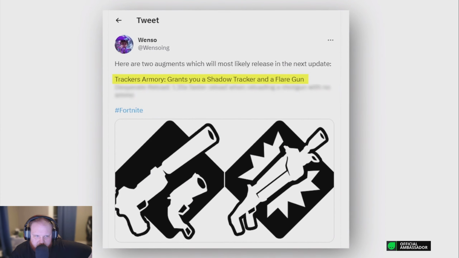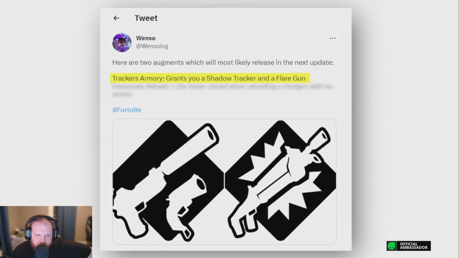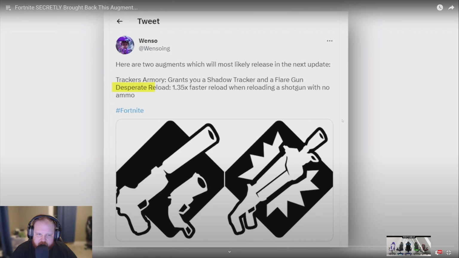Now, we might also be getting some more augments as the season plays out. Some leakers have discovered two new augments. One of them is called Tracker's Armory. It grants the Shadow Tracker and the Flare Gun. This can be extremely useful, especially in zero build, tracking down players that are hiding in bushes. I mean, you kind of get that too with Blood. Was it Blood Hunt? Or not Blood Hunt, but Blood. What's the one? Bloodhound? I think it's Bloodhound.